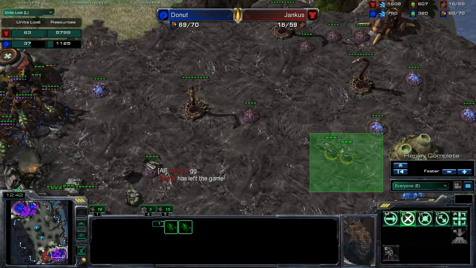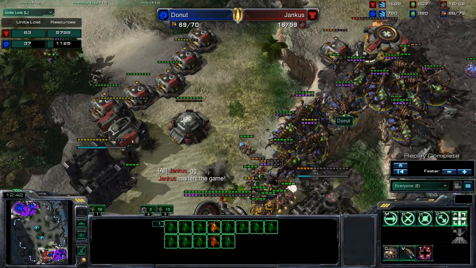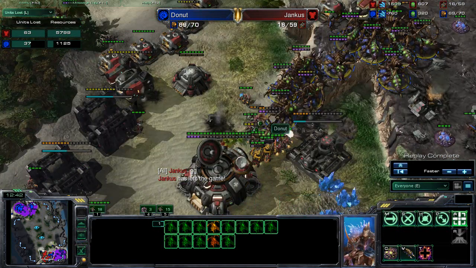And that is incredible. That Jankus pulled off the mass queen, killing everything. But there you have it. Jankus GG'd, Donut. Donut takes away the game.